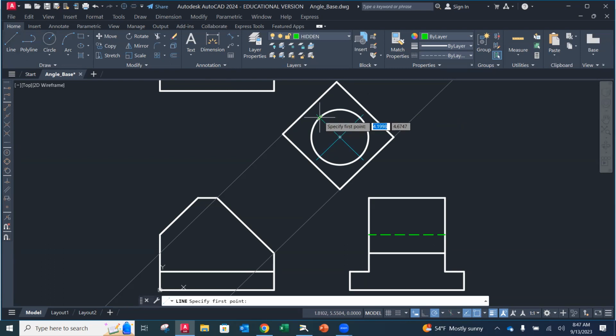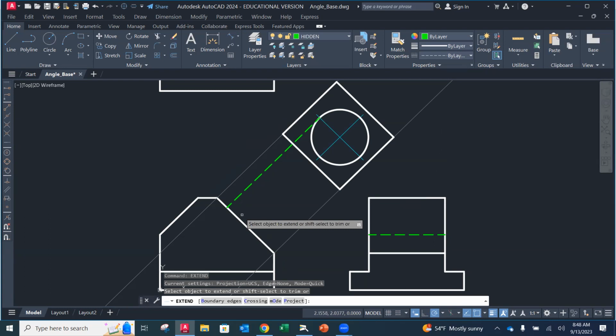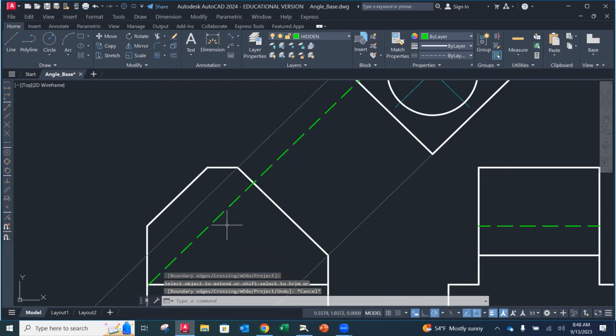We go to that intersection there, go down, down, down, and make sure that we're perpendicular to this surface. I would go to that surface, and then do an extend, all the way through the surfaces, okay?